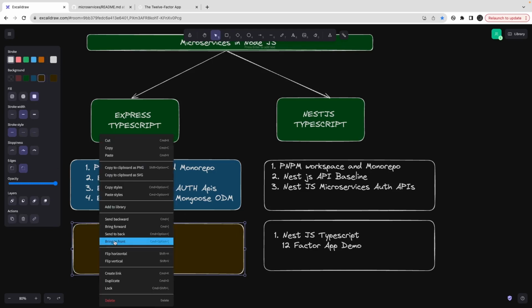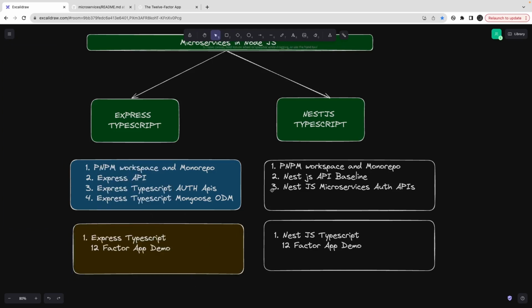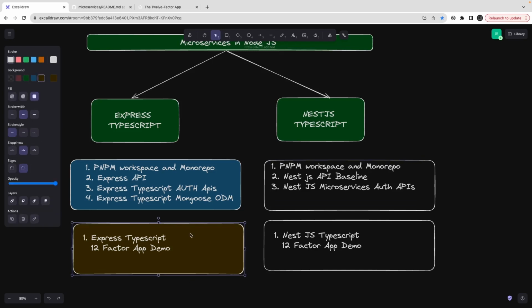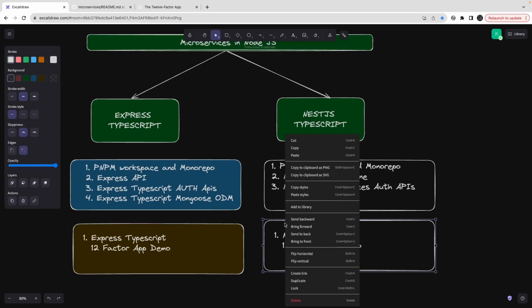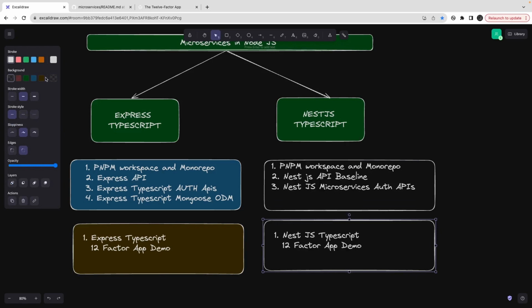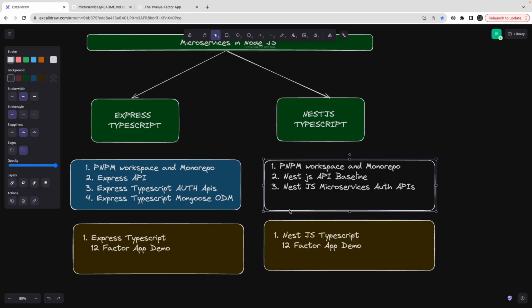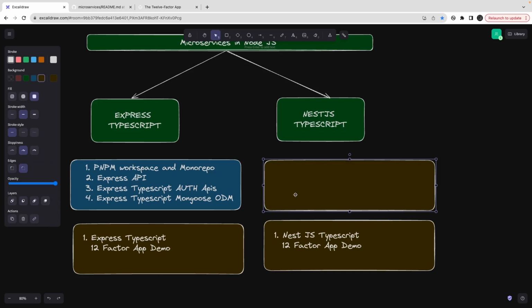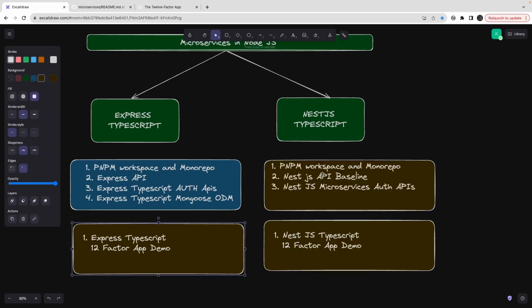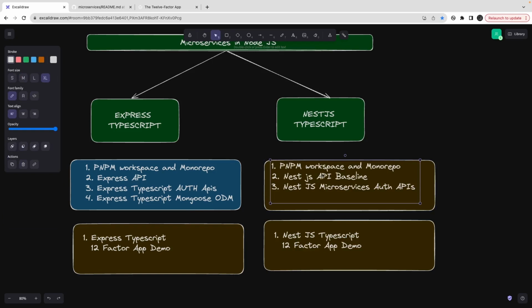Once this is done, we are going to apply the same process to the nextjs application. So these are the three sections we are going to talk about now. Once this is done, we will do a few videos on the nextjs baseline, because people might not be familiar with what nextjs is.